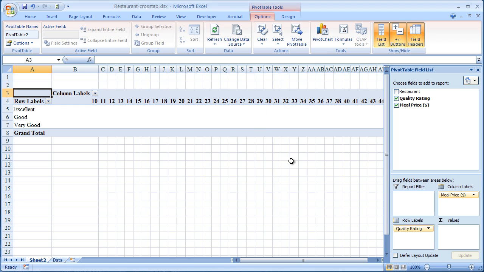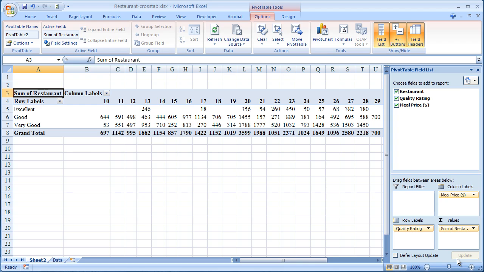Okay, so over here we want to create a count of the number of restaurants that fall into each category. So I take restaurant, this is the index for the restaurants, and I drag it down over here. Now you get some strange values over here, and that's because the default statistical computation that's being done is they're summing the values of the restaurant. So if you have restaurant number 10 and restaurant number 12 in a particular bucket, it adds it up as restaurant number 22, which obviously doesn't make sense.